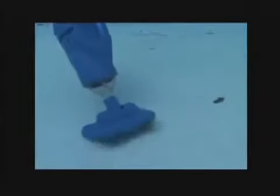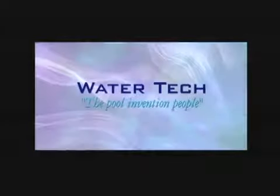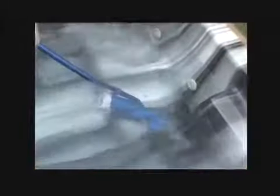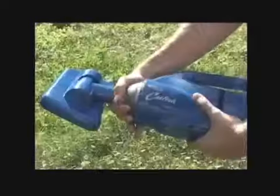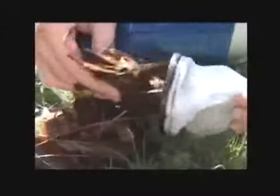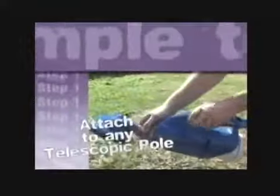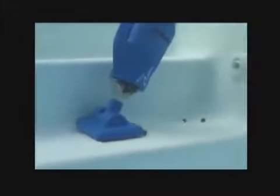The Catfish is the latest groundbreaking technology developed by WaterTech, the pool invention people. The Catfish is a hoseless, battery-powered hand vacuum that works independently of your pool's filtration system. Instead, the Catfish uses a reusable filter bag that allows you to clean your pool quickly and efficiently. Simply attach your Catfish to any telescopic pole, turn the unit on, and place it in your pool. The Catfish will clean the floor, walls and water line and easily gets in and around stairs, ladders and drains — hard to reach places where other pool cleaners can't go.